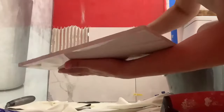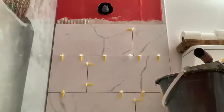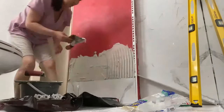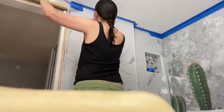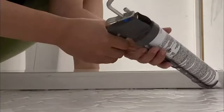I filled the joints between the glass and tiles with bathroom silicone. I chose grey silicone to match the color. The white trim I used for the corner is the same trim I used for the base of the glass. I used the same bathroom silicone on the top of the glass as well.